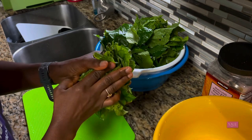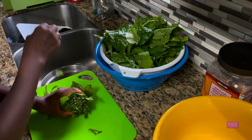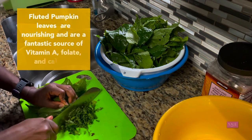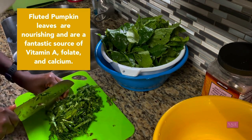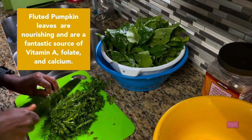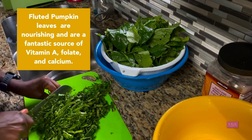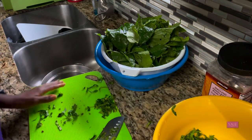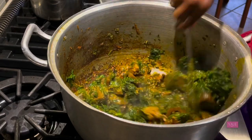I have the leaves arranged, aligned like this. So I'm gonna go ahead and cut this part and throw away because it's tough. So we throw away that part, and then this is the part that I'm going to slice. I'm gonna try to slice it as thinly as possible. Okay, our water leaf has cooked down, as you can see.